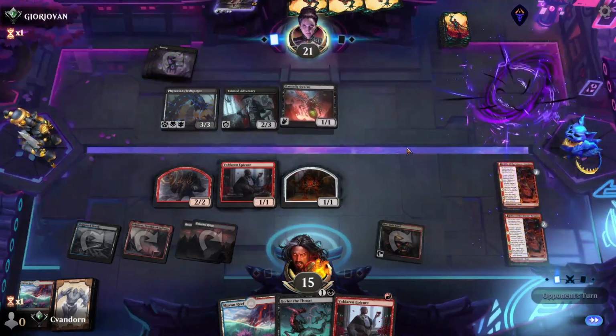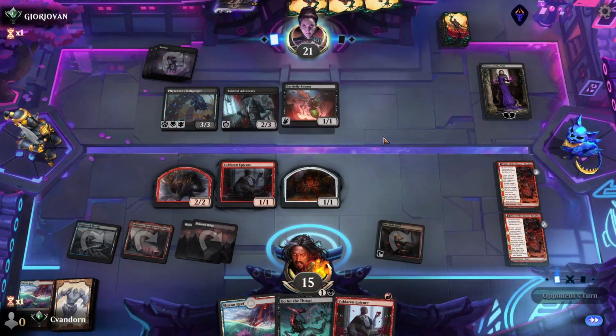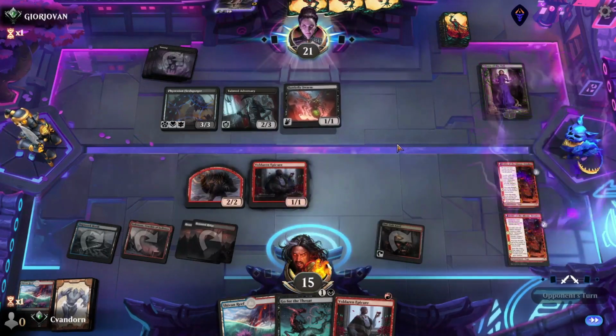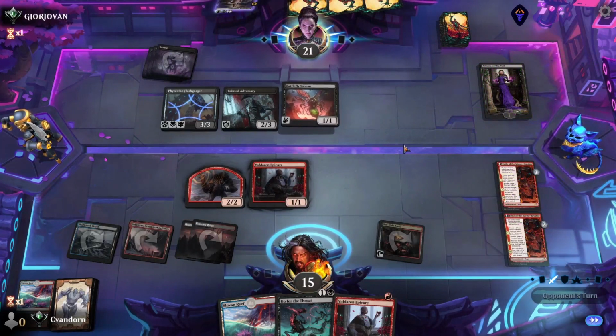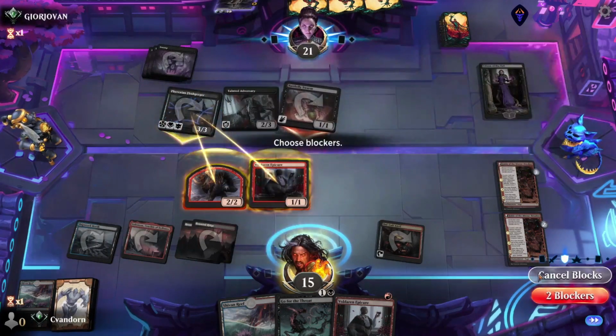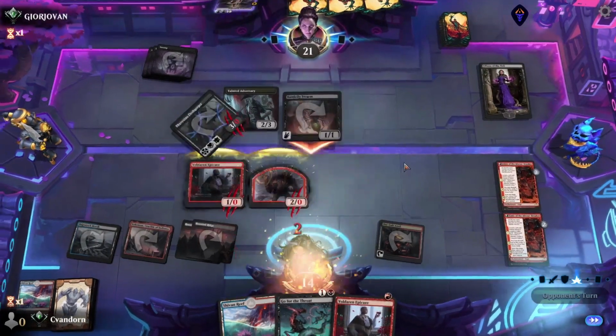All right, opponent casts Liliana of the Veil. Nobody knows Dominaria's shadows like me. Sacrifice a construct. Haven't you ever heard of personal space? And they attack like that. We will snap off that block there.